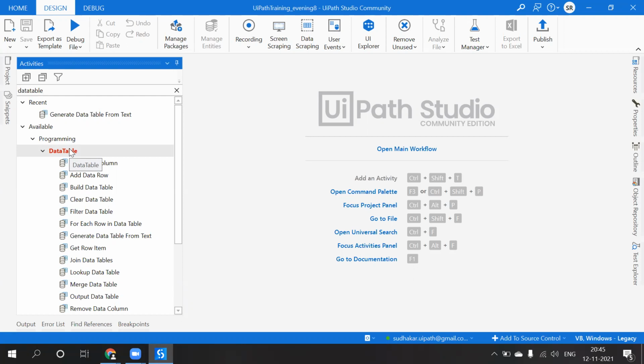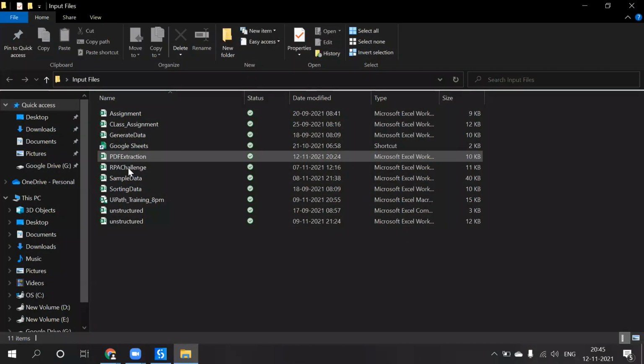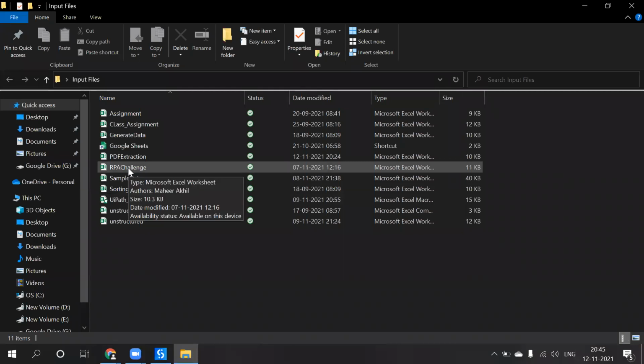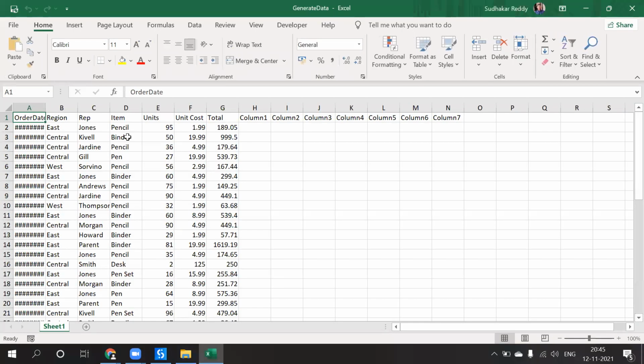It is like you have data in Excel and you need to take the data. Consider this is your data: order date, region, repository, item, units, unit cost and total.